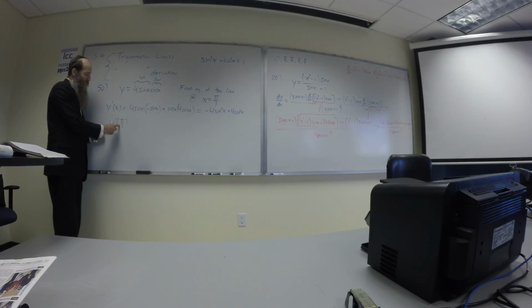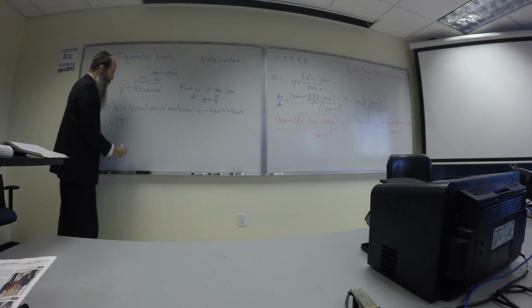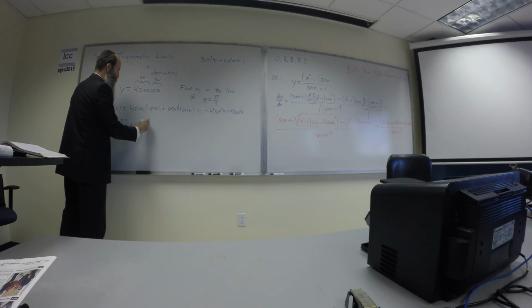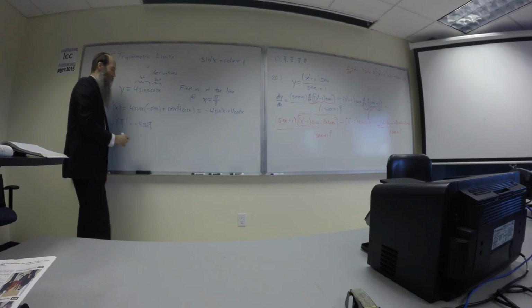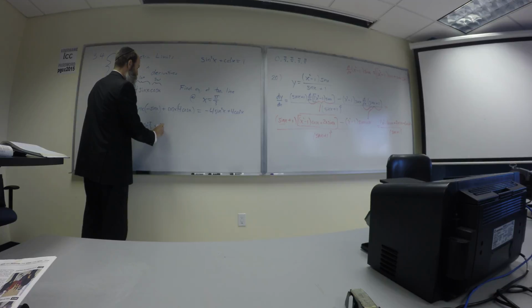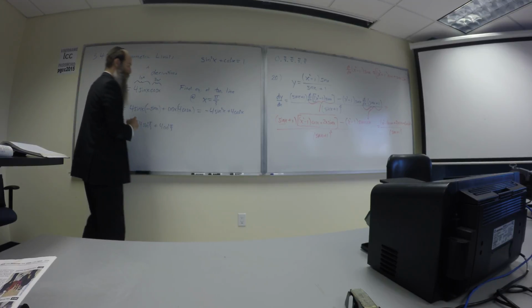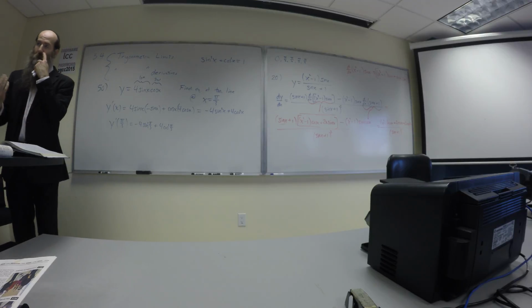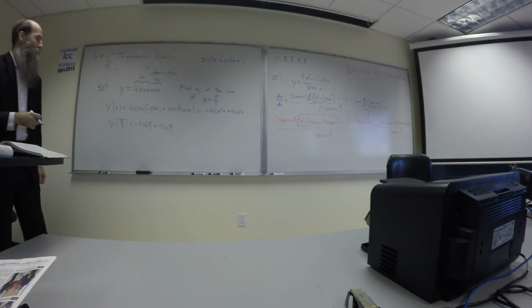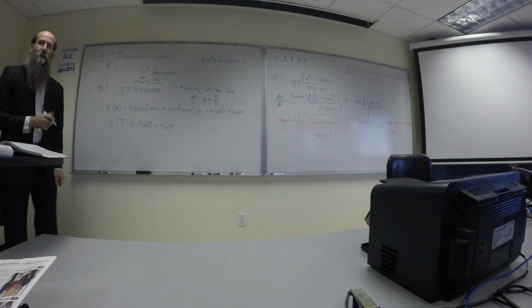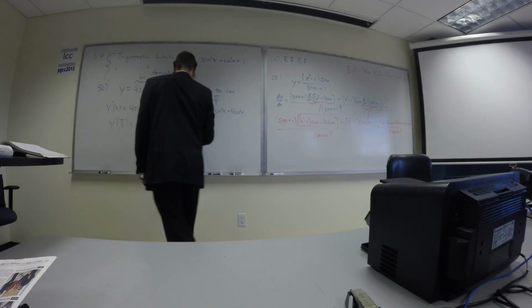So now I plug pi on 3 into our final expression over here. So y prime equals negative 4 sine pi on 3 squared, where the square is going on the function, plus 4 cosine pi on 3, that quantity squared. Okay? Plug in the number, see what it is. Somebody was saying, what is sine pi on 3? What's sine pi on 3?